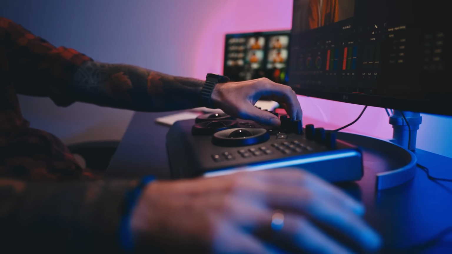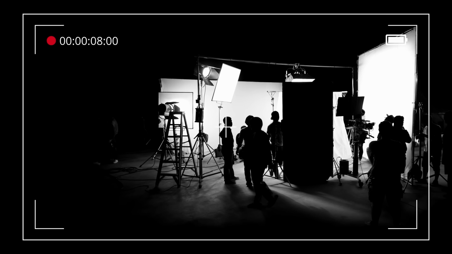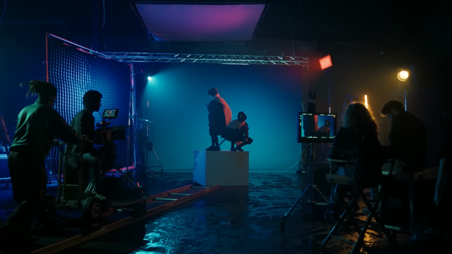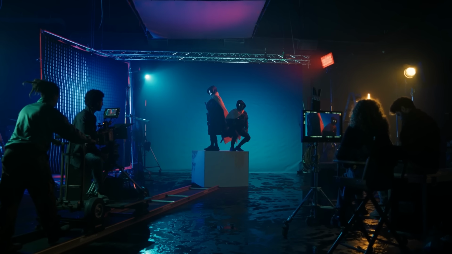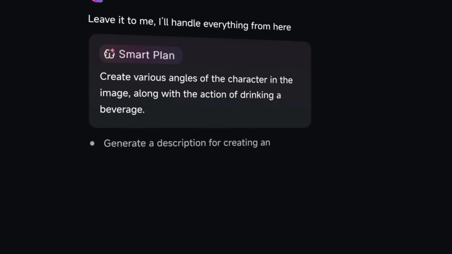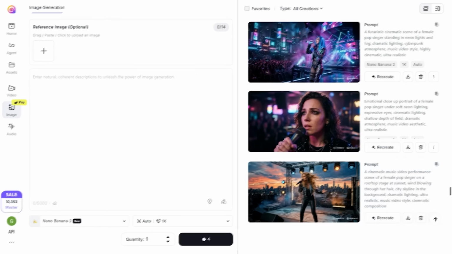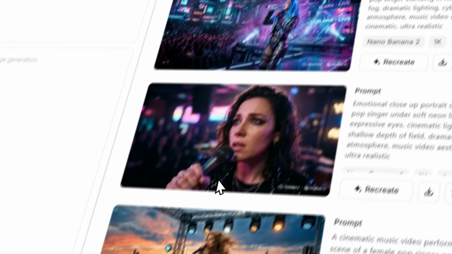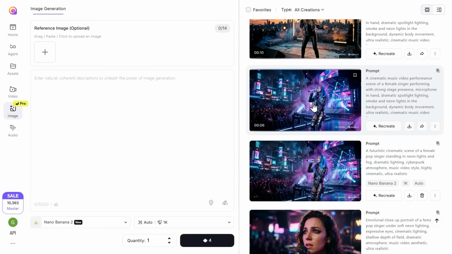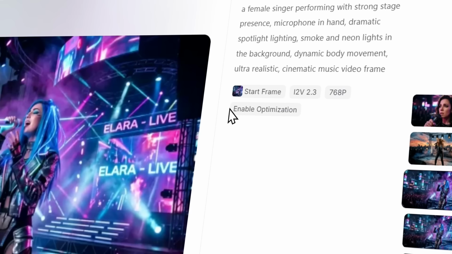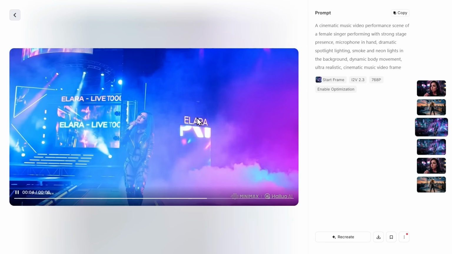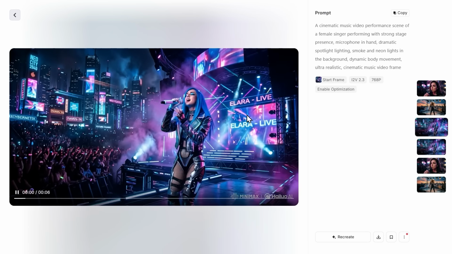Another reason this workflow makes sense is speed. A traditional music video is expensive. You need people, location, camera, lighting, editing, and a lot of coordination. With Hailuo AI, the goal is not just to make it cheaper, the goal is to make experimentation easier. If you want to test 3 different visual moods for the same song, you can do that. If you want to hear one musical direction, then create different matching image concepts, then animate the strongest ones into scenes, you can do that much faster. That kind of freedom is exactly why creators are getting excited about tools like this.